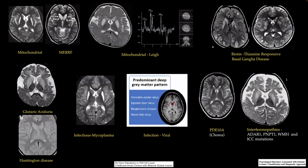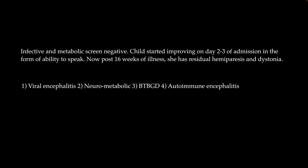At least the imaging findings, they have got most of the differentials over there. Whatever you mentioned, that is what we think of on the imaging. The demyelination, as Dr. Sunil has mentioned, is a possibility. MOG and NMO were done, so they were negative. Okay. So my question is how relevant would the detailed autoimmune panel be, because that is something that is pending. We don't have a detailed MRI spine for her.